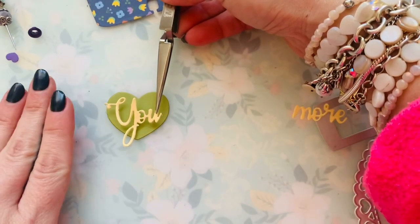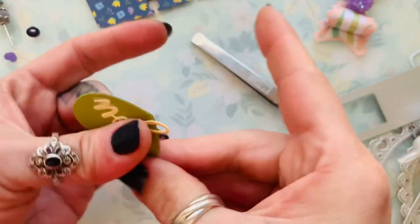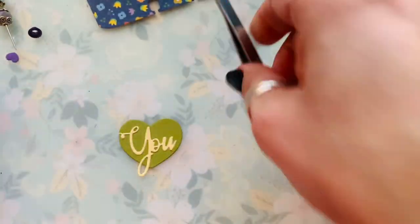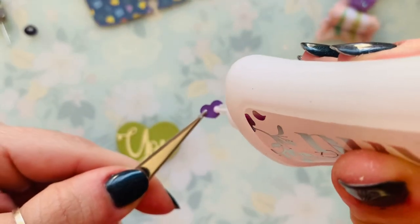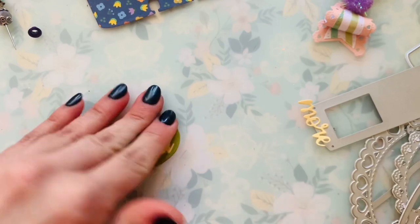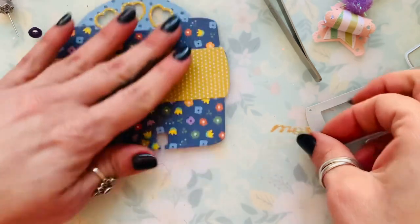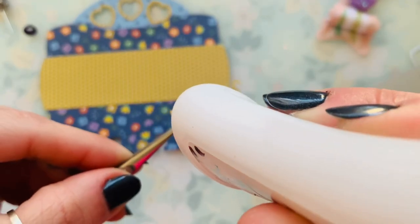Okay. So we're just gonna line this up right where I feel like I want it. It's all right if a little bit of glue gets on that, I don't care. Okay, so there's the U. Then I'm gonna add a little heart right there. And then we could actually add, pop this up on the whatchacallit. Well, let me see. We'll see what I'm feeling. And then let's do the more part.